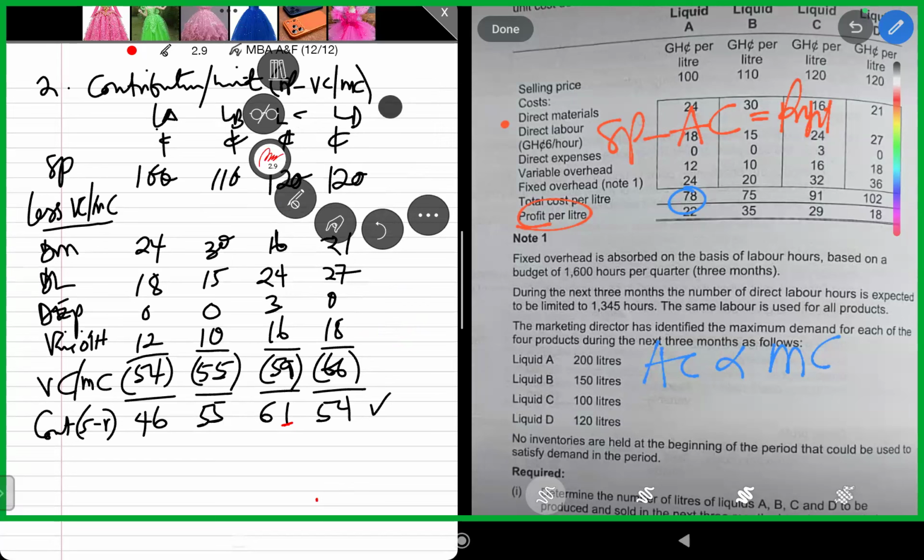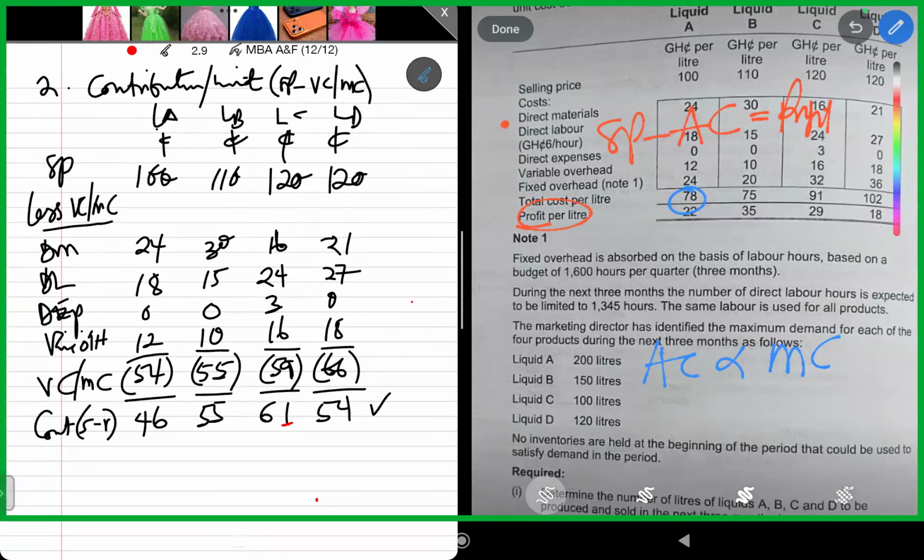It's just find contribution per unit. So simply put, go and find all 1 units. What makes up 1 unit? And find the contribution for 1. So how do we find contribution? Go and find the selling price per unit. Go and find the variable cost per unit. The difference gives you contribution per unit. So the formula is in the name. Contribution per unit.